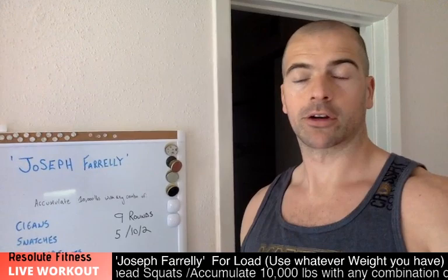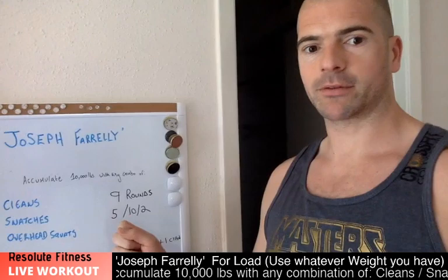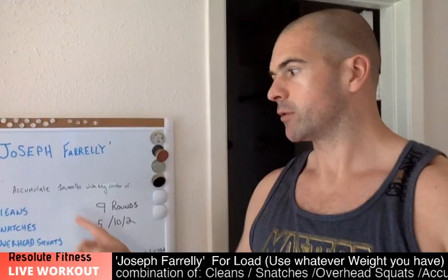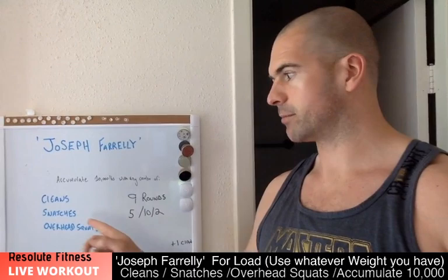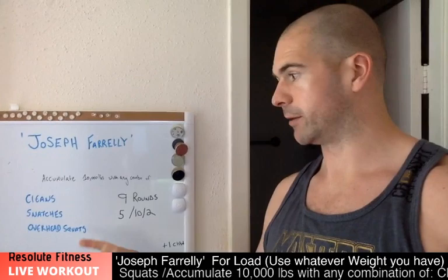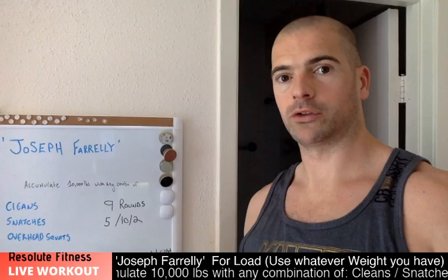But basically my plan of attack with this, and this is what you need to quickly work out before we start, is your rounds. So I'm going to be doing 9 rounds of 5 cleans with 2 dumbbells, so 100 pounds, 10 reps of snatches, obviously the 50 pounds, and that'll equal the same amount as the cleans. And then I'm going to do 2 overhead squats, so that'll be another 100 pounds. So every round for me will be 1,100 pounds. So 9 rounds will equal that, but I need to do a bonus clean for that extra 100 pounds.